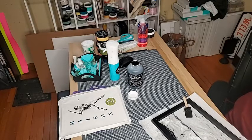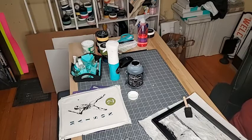I have the 9x9 Cricut Easy Press, so that's perfect for t-shirt size. The 12x18 I think is just really big. There's also one that's smaller, I don't know if it's a 6x8 or 6x6 or something. And then there's the really small one, which is like a little hand one. It's pretty teeny tiny, but that's the cheapest one.